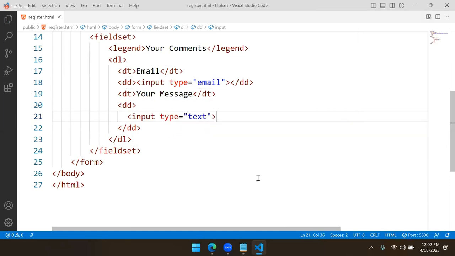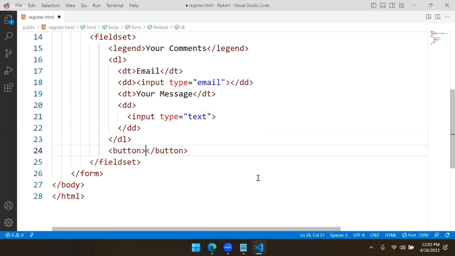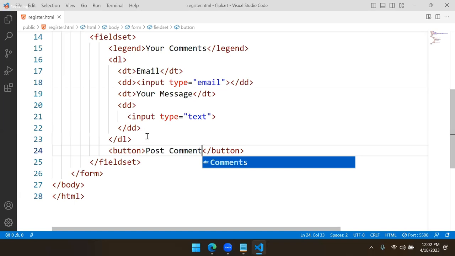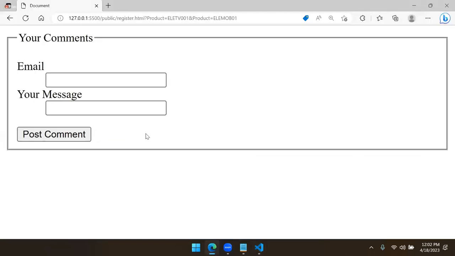Then I will put a button called post comment. We enter our email. After that, message, I am typing some message. It is in only one line. If I want to display multiple lines and I hit enter, it is submitted. It will not come to the next line.